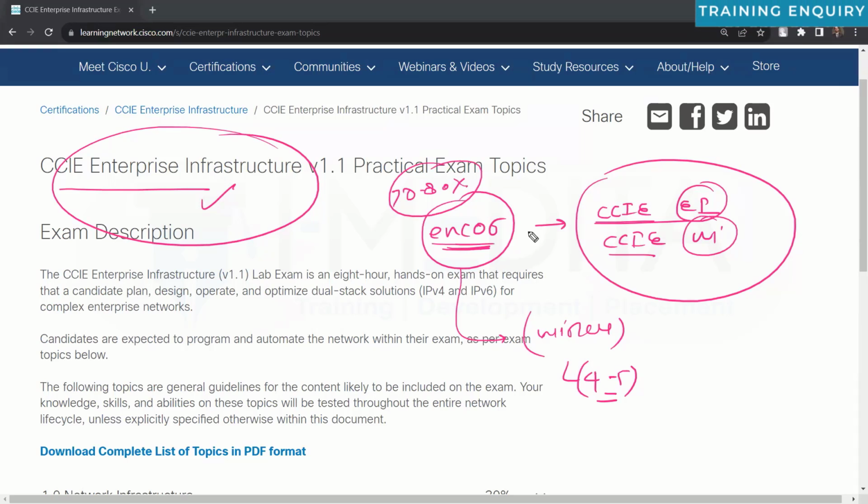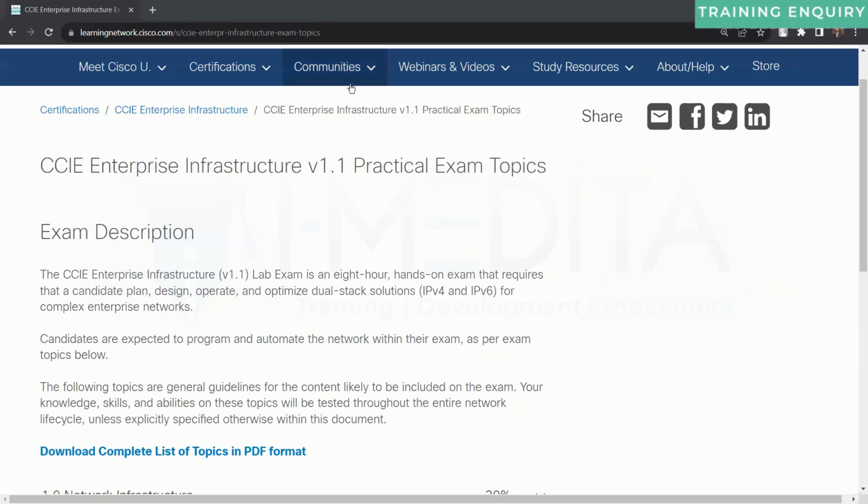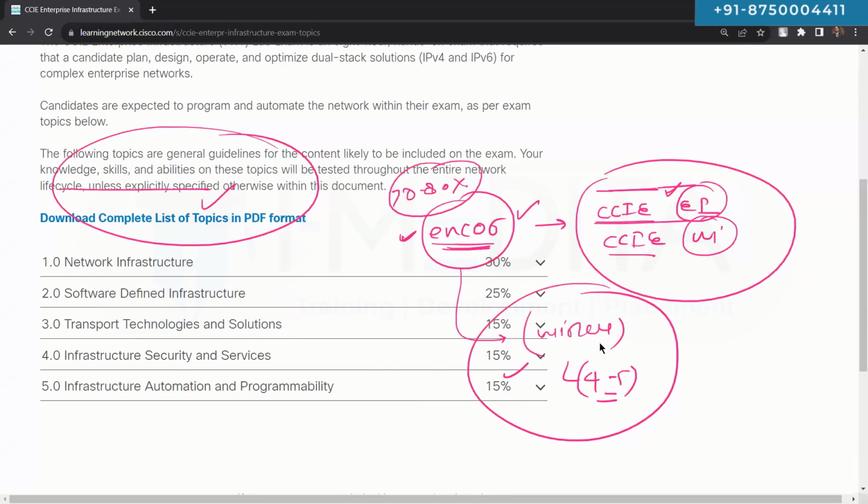So you will be able to attempt the ENCOR exam once you cover those extra 4 or 5 topics as well. Before you attempt the enterprise infrastructure lab, you need to take ENCOR. All these topics are also in the ENCOR exam, so after you cover those extra wireless topics, you will be ready for the ENCOR exam too.